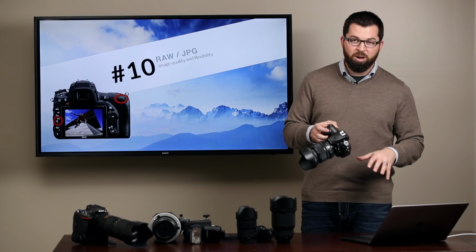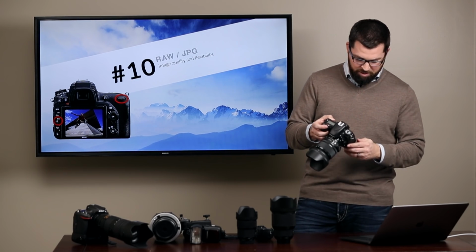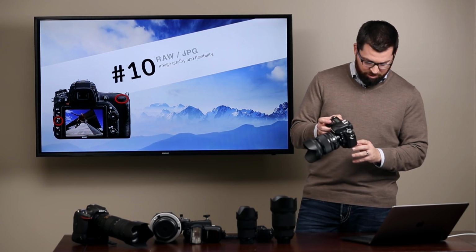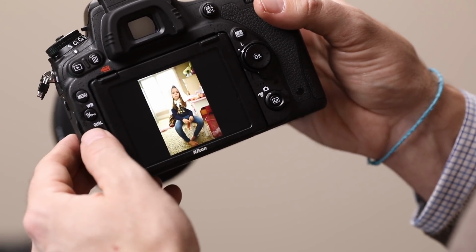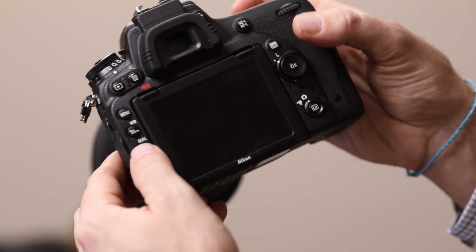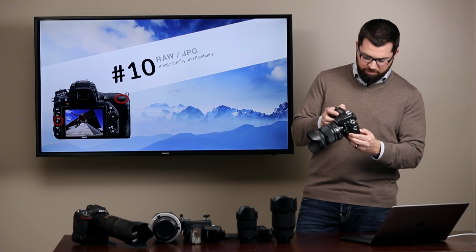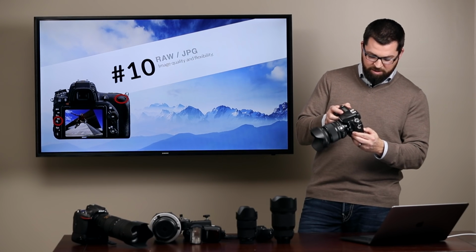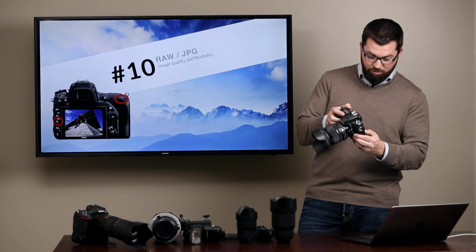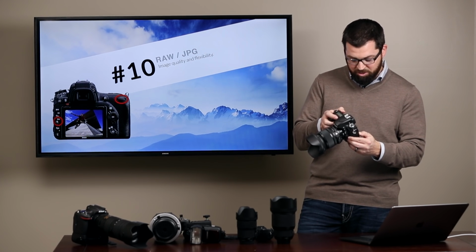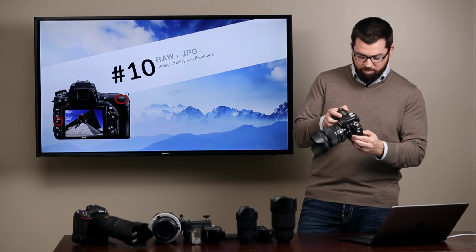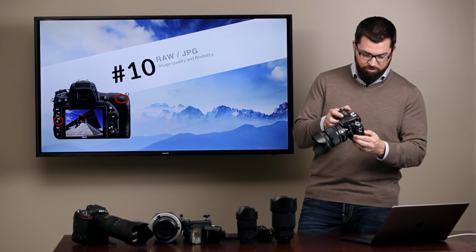Finally, to set RAW and or JPEG, there's a time for both, but the easiest one on this camera is just to look on that left side again. You'll see a button that says quality. Press that in and then rotate your thumb dial again. You'll go from RAW to JPEG Fine to JPEG Normal to JPEG Basic, and then RAW plus JPEG Fine, RAW plus JPEG Normal, RAW plus JPEG Basic, and then back to RAW.